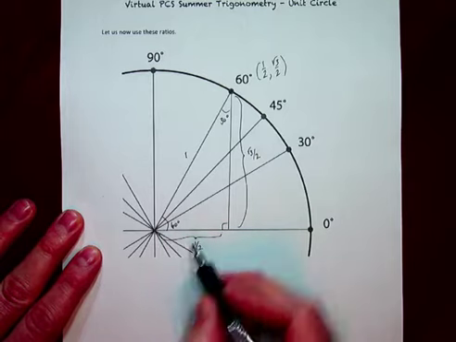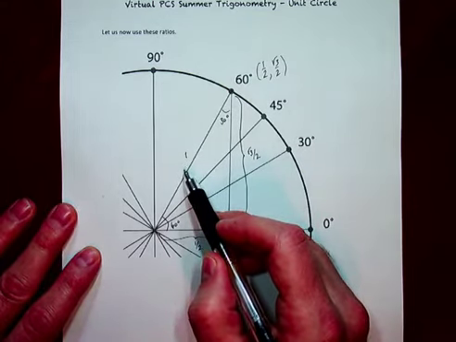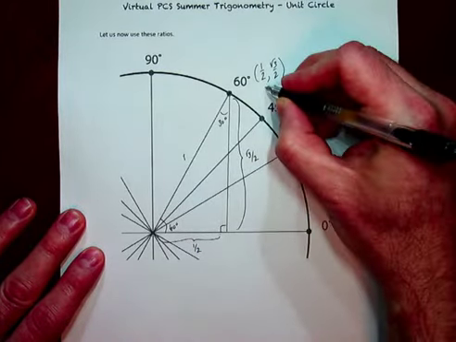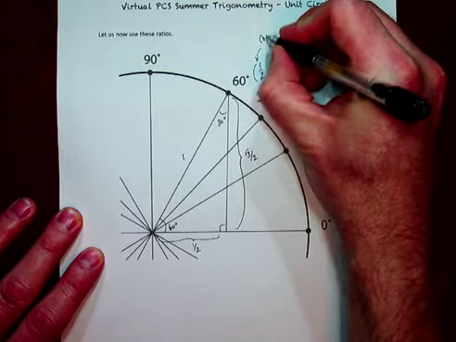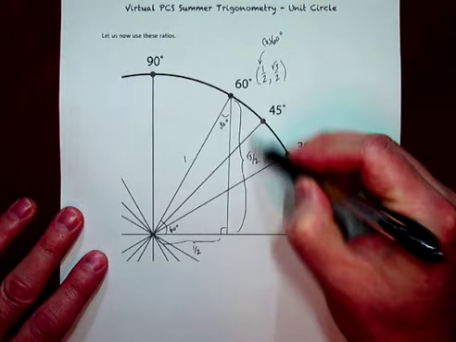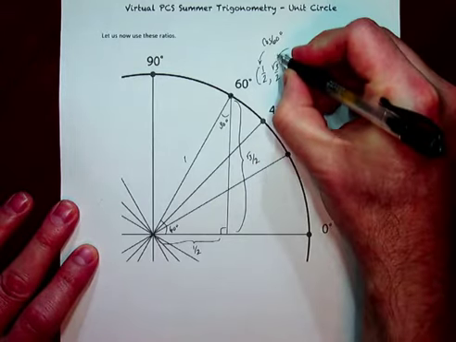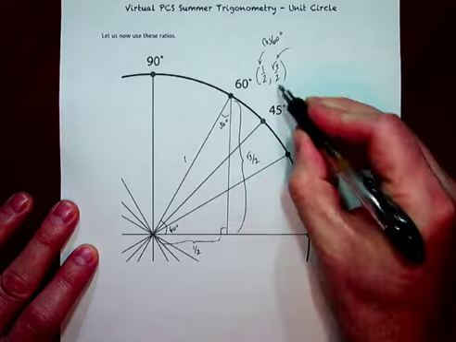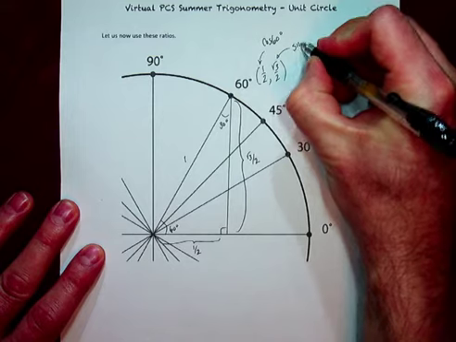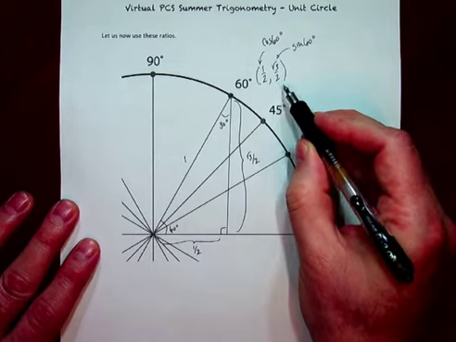And just like the last two triangles, because I have a hypotenuse of 1, again, that's why we choose to do this in the unit circle, 1/2 over 1 is 1/2, okay? And that makes this 1/2 the cosine ratio for 60 degrees. And the same thing is true for root 3 over 2, okay? Root 3 over 2 is the vertical displacement, so it's the y-coordinate, but it's also the opposite side from this 60 degrees. And so sine of 60 degrees is root 3 over 2 over 1, or just root 3 over 2.